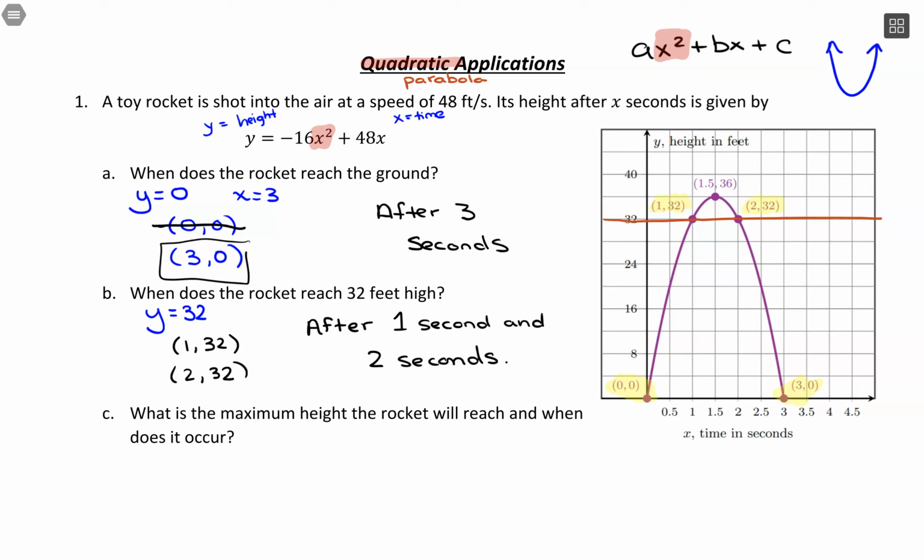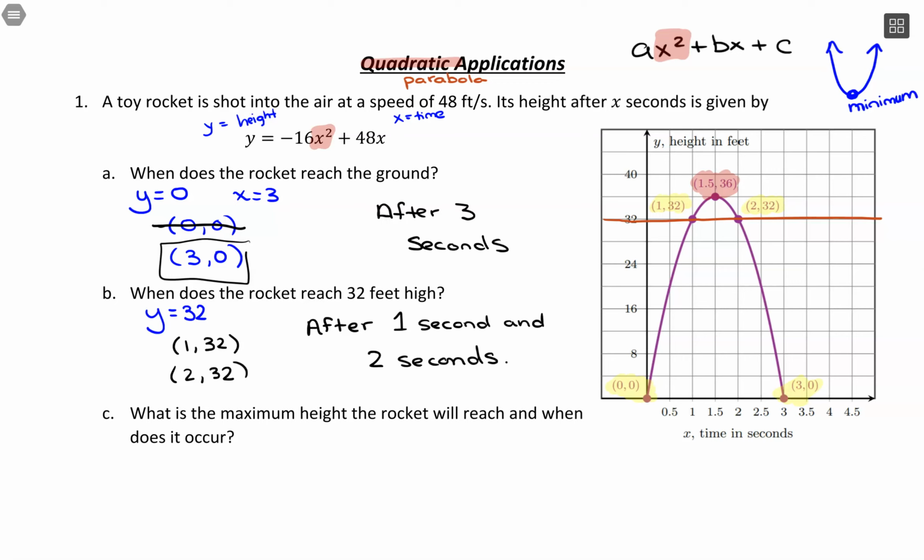And our last one here is, what is the maximum height the rocket will reach and when does it occur? So with these quadratic applications, we often talk about maximum and minimum values, and that's coming through a point that's called the vertex of it. So like I mentioned with this one, we can see it coming through as a maximum because this parabola is opening downward. If we had a case like I drew up here, that would be representing a minimum value because it's opening upward, so it's reaching this lowest y value and then going back up again.